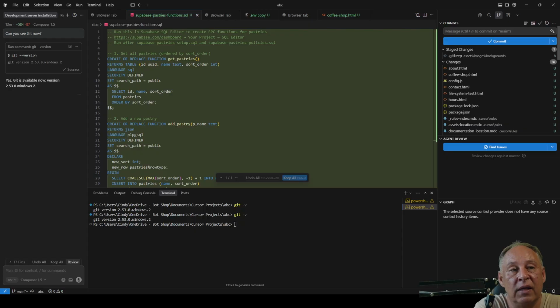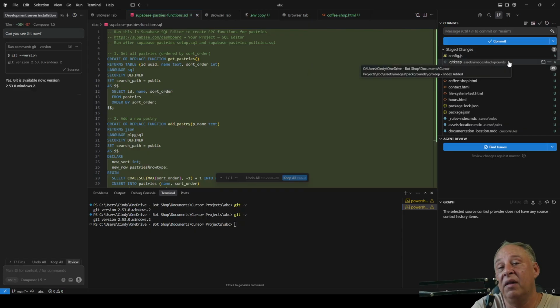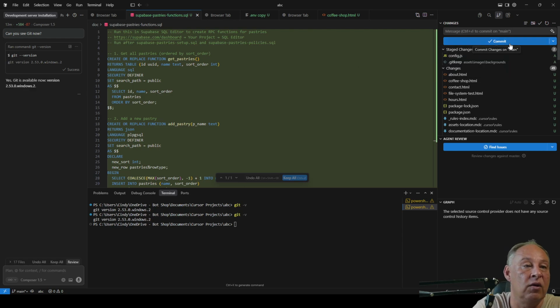Cursor helps to make it easier: even if the files are not staged, it will commit them anyway. But you can see there I have staged files and changed files, and I can continue staging more files and so forth. Ideally, all you need to do is just hit command.